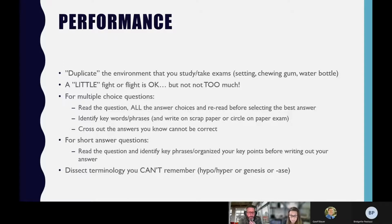I tell my students if they're taking a paper test, bring a highlighter, bring colored pencils. I don't care, whatever you need to maybe identify, cross things off. Another tip, which is really only for paper tests, is I typically will bring blank white pieces of paper to my exams. Sometimes just putting that paper on top of the other questions, because I'm like, I don't want to see that next problem because that's going to totally panic and freak me out. Put the paper down so you can only see the one question that you're working on, and then move the paper down when you're ready to look at the next question. So again, it helps you to segment it out a little bit and get rid of the distraction. You see that the next question is about metabolism and you hate metabolism and you're already stressed just because that's the next question. Like it kind of gets in your mindset just a little bit.